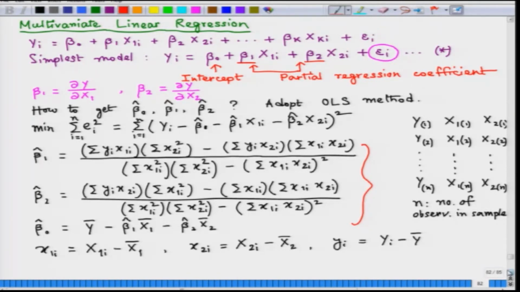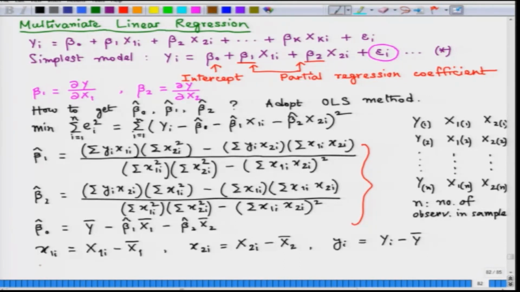Okay. Now, as we have discussed earlier that these coefficient values beta 1 hat, beta 2 hat and beta naught hat will vary from sample to sample, because if the data changes, of course, the formula will result into a different number. So, there is some kind of dispersion in the data. See, we change our sample, we get different betas. So, there is some kind of variation in the beta. So, of course, for that reason there is some standard error that will emerge. We have looked at that before as well.